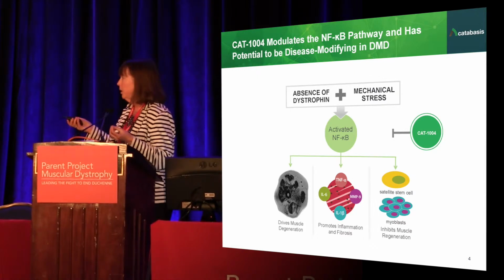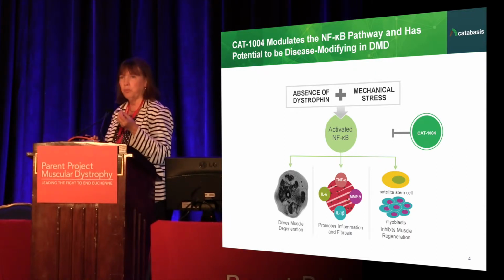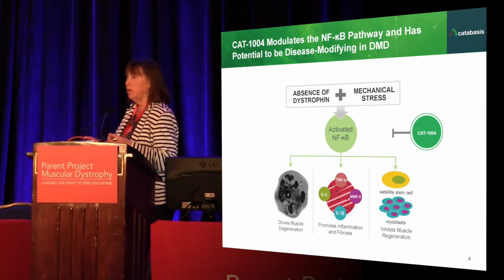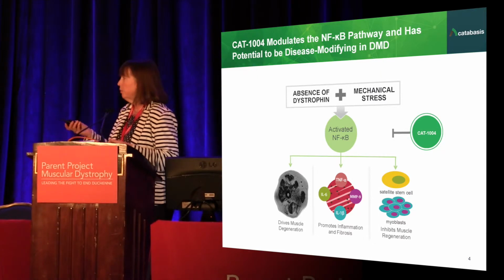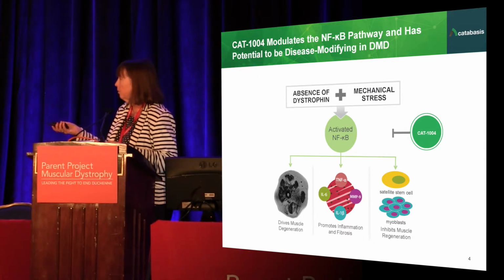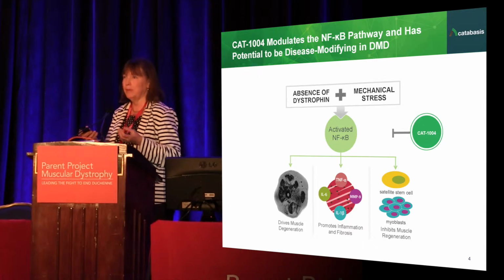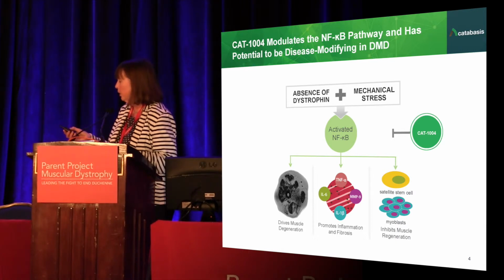Now, steroids are treating the inflammation, and they're actually very good at this center part, at preventing inflammation and preventing the production of cytokines that leads down the pathway. But steroids can't do everything. And in fact, steroids themselves inhibit muscle regeneration. So we know in other diseases where we give steroids chronically, there is a negative effect on muscle, and it causes muscle atrophy. Similarly, steroids have specific targets that cause degradation of proteins in muscles. So, as you well know, steroids are not enough. They incompletely rescue the disease. So what we're trying to do is to target NF-kappa B and to be able to address all of these.